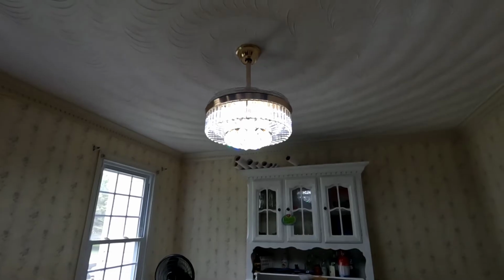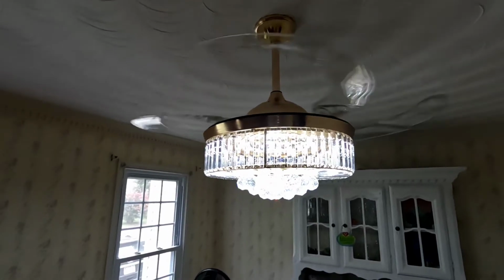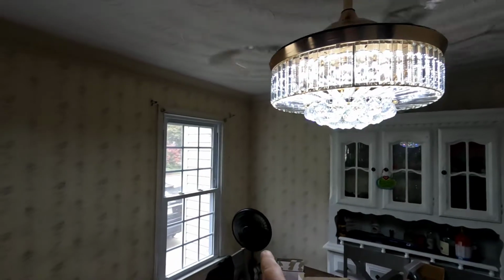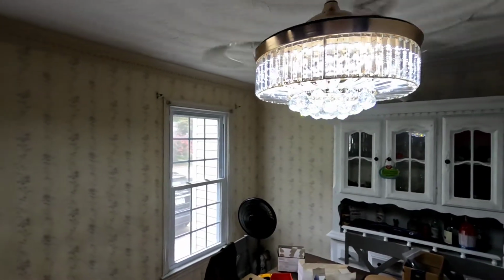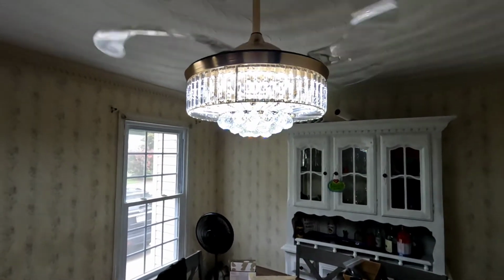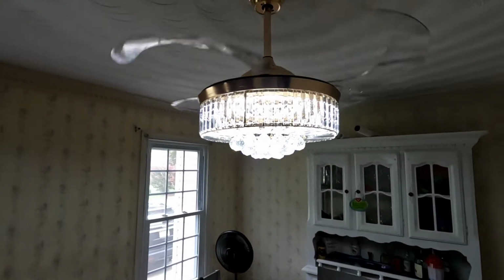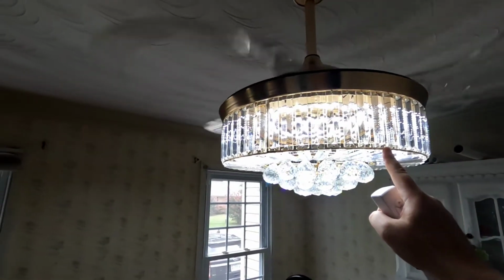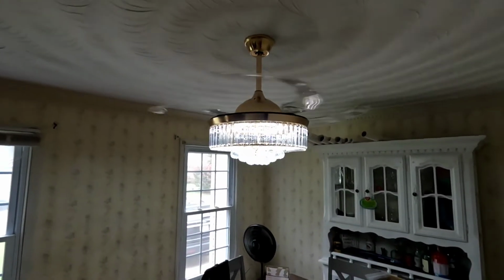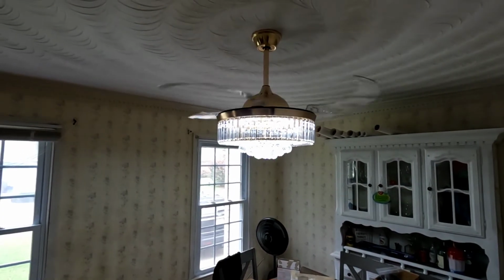We're going to turn the fan on low using the remote. You'll see the blades come out like I showed you earlier, which is pretty cool. It's super quiet, so I turned off my fan in the corner because I thought maybe it was bleeding out some of the sound of this, but with that fan off, I can't even hear this one at all. So there's low, turn it up to medium. I can hear just the slightest humming of the motor and a little bit of wind now.